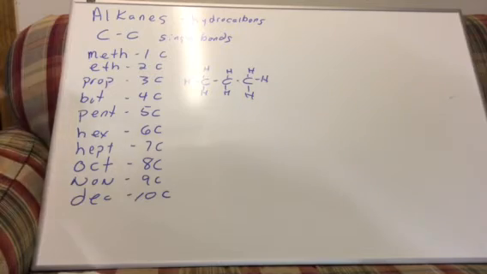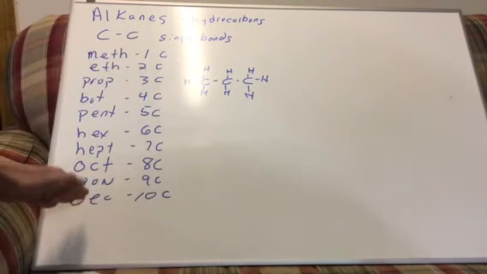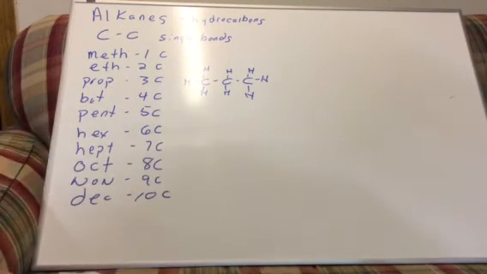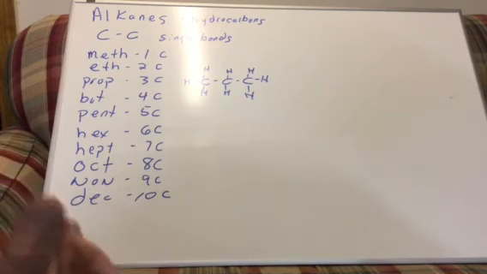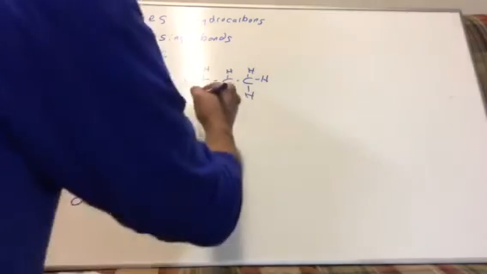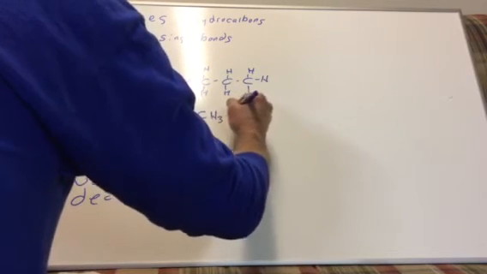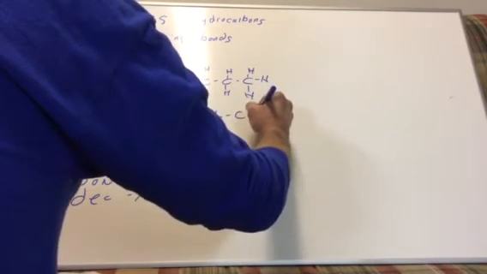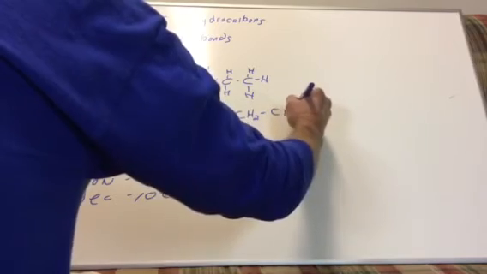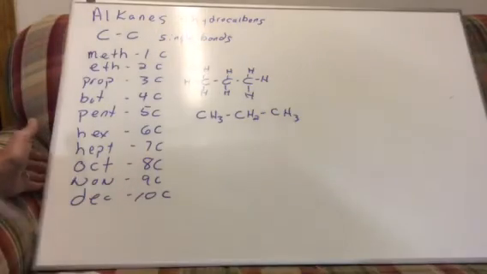Butane, I would have 4 carbons long. Decane, 10 carbons long. Now it gets to be a bit tedious to write down all the hydrogens. So sometimes you'll see it like this. CH3, in fact, this is the way I did the worksheet. So you have to write all the hydrogens down. It just gets to be, again, a very tedious process.